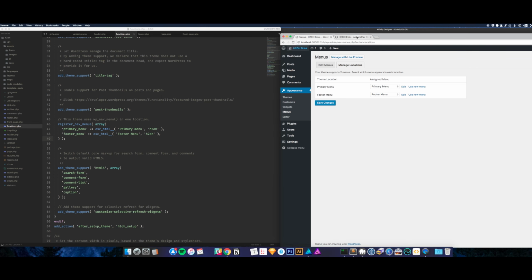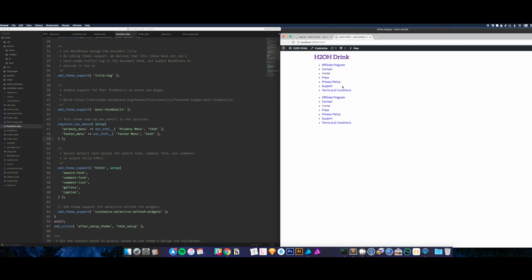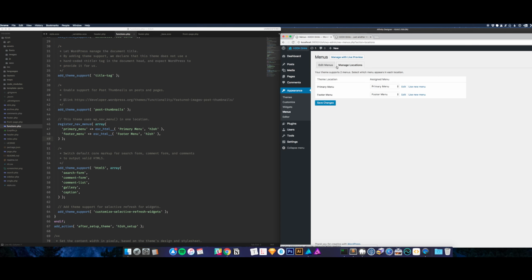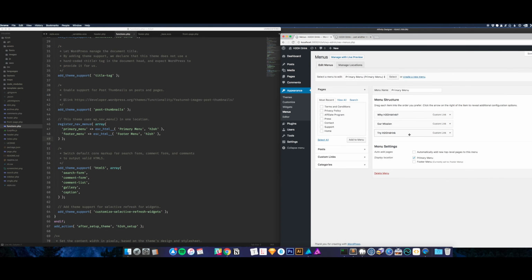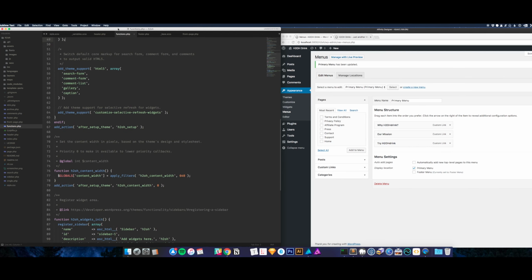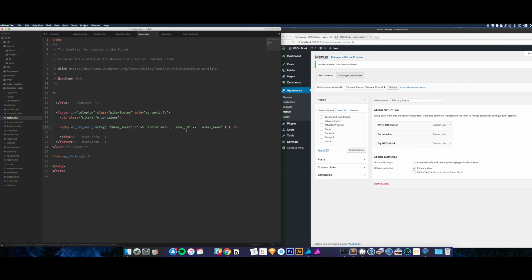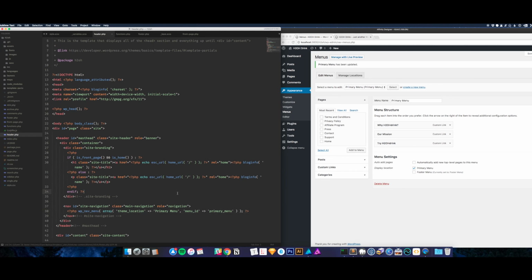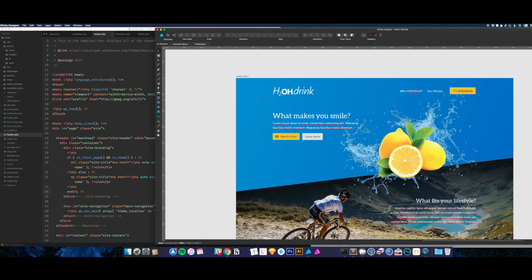Weird. Bear with me. It should be showing what we have in the widget, the actual menu. So the home menu should only show these three, but it's not. It's currently set to footer menu. Let me double check my code. Oops.